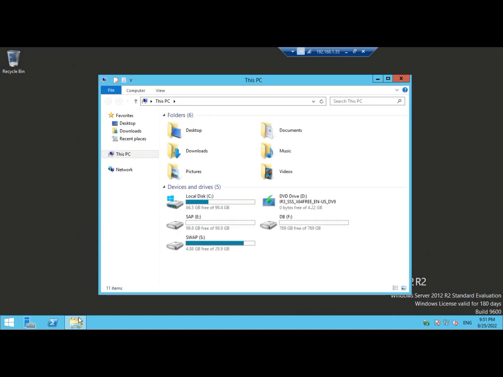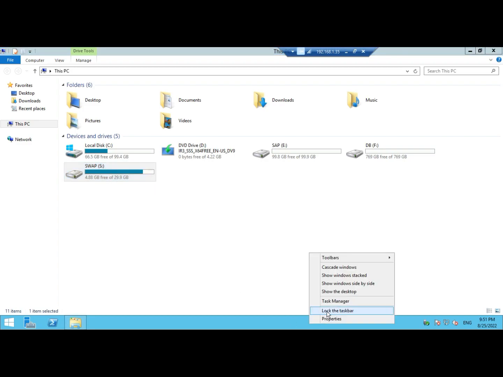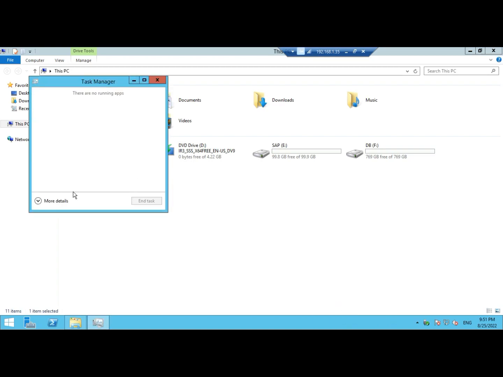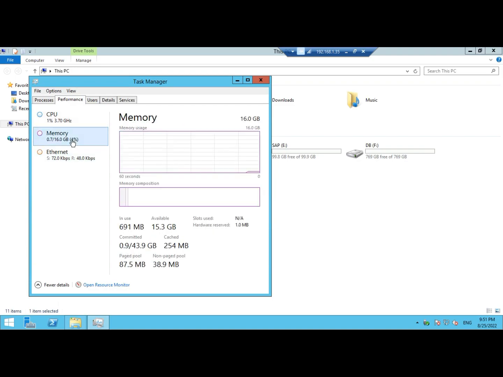And here you need to observe the file system, like the drives in Windows. What I did here is, for the OS, obviously we'll have the C disk, and for SAP installation we need some swap memory as well. Usually we give 3 times our existing memory. As of now, this server contains some amount of RAM, which is around 16 GB.